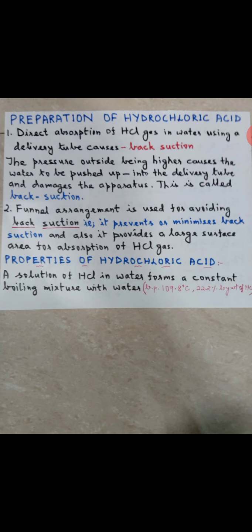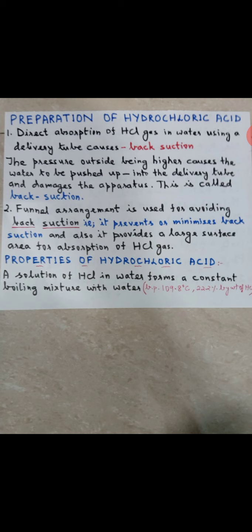But the major difference is, when I say hydrogen chloride gas, it's a covalent compound. It's a poor conductor of electricity. Got it? It does not conduct electricity in the gaseous state. But when I say hydrochloric acid, it is aqueous. It is ionic in nature. It dissociates into ions in aqueous solution. It conducts electricity because the presence of free ions helps in the conduction of electricity. So that's a basic difference.